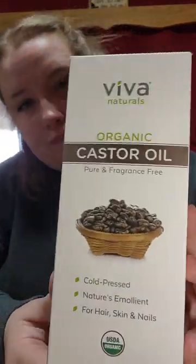So we're gonna try that. So this is the Viva Naturals organic castor oil, pure and fragrance free, cold press, nature's emollient, for hair, skin, and nails, blah blah blah. So I think this was like 11 and some change on Amazon, so we're gonna give that a try.